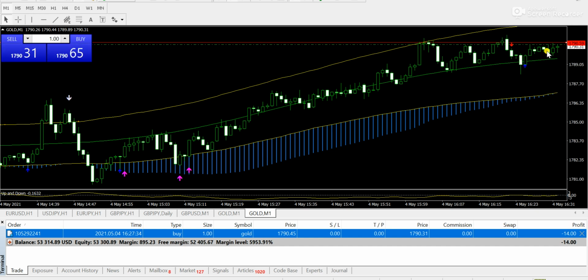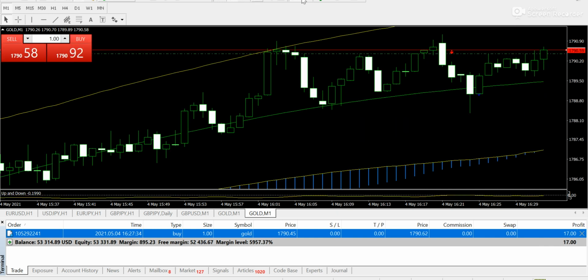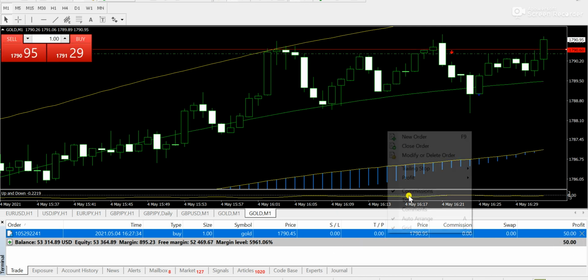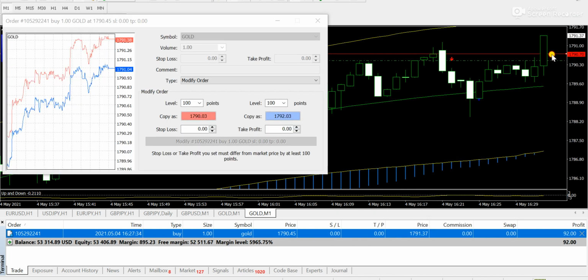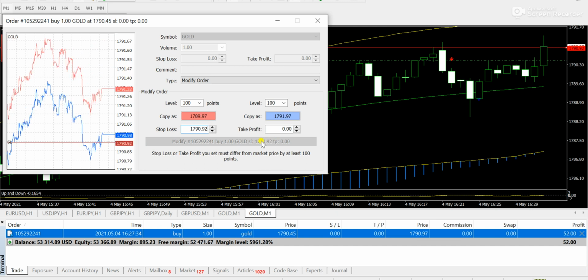Okay, so let it break the level on which we have placed our trade. We are 12 minus 24. Okay guys, so I was talking about, let it go further up, then I will set this up, where I'm getting $24 up to here. Now $50 up to here. Now what I can do is move it a little bit up, like this. I'm getting 74, so I will set up a stop loss like 1790.92. First of all, let it break and go a little bit up, then I will keep this level for me.